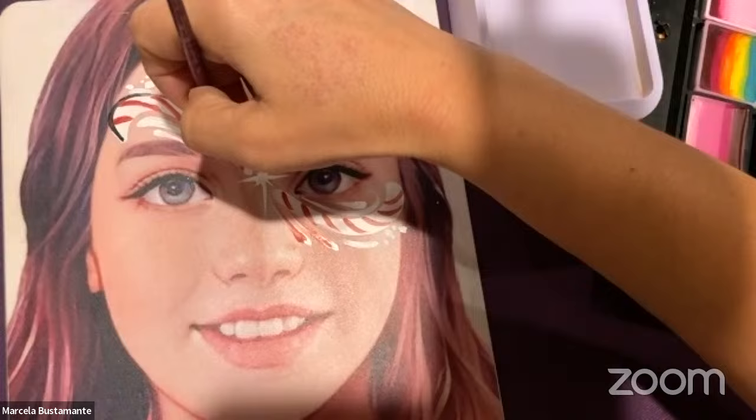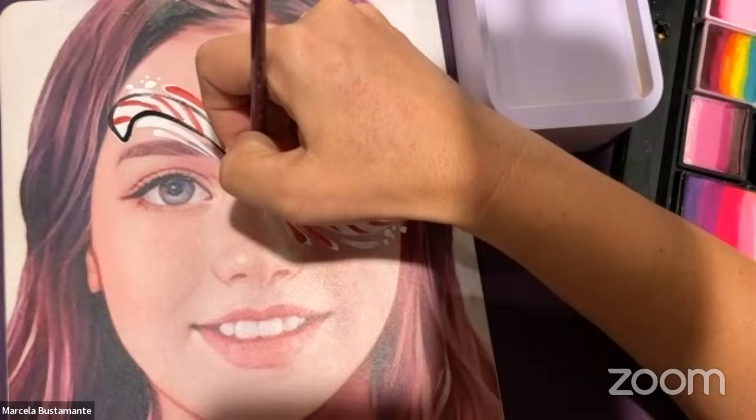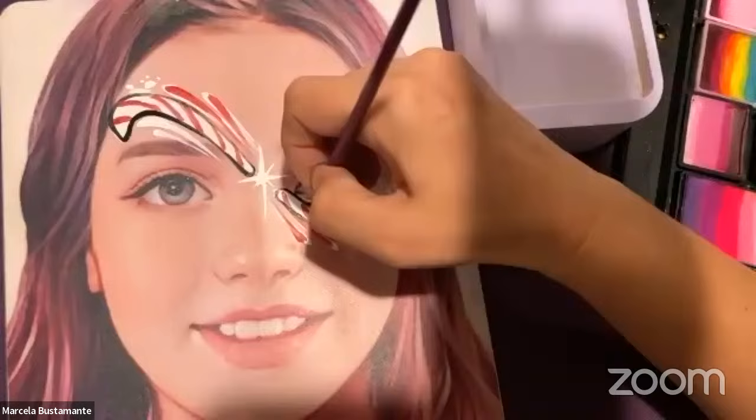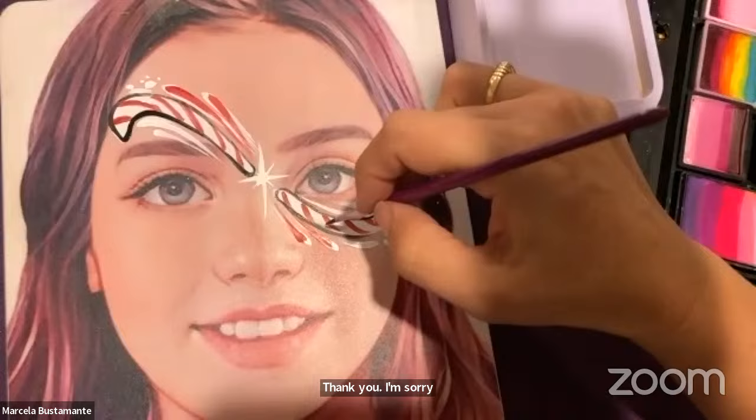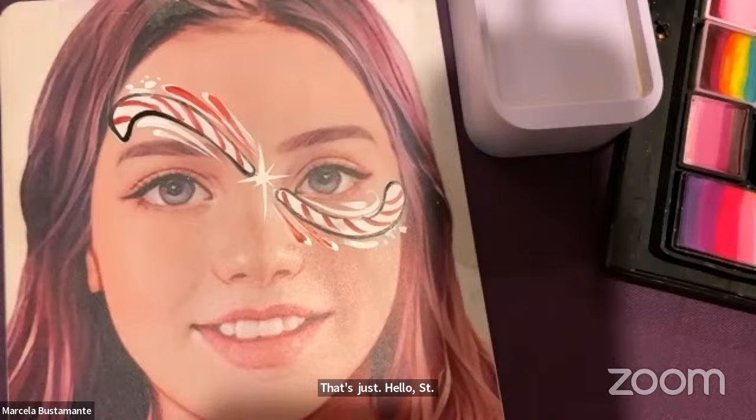We painted 4 hours straight on Saturday. We were three face painters. We didn't stop, not even for 1 second. Who is more macho, Marcela or Ricardo Montalban? I'm sorry? Sorry, this is an old Saturday Night Live skit, I promise you. All right. Hello, St. Louis, Canada, and Ohio.